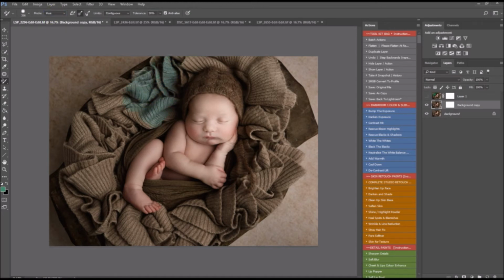Okay, so using the hue, you can see this is a much gentler color. My tolerance is only set to 30, which to me would normally suit me, but for this tutorial, I'm going to have to be really quick. So I'm going to up this a little bit, but this also means I'm going to be going over the edges I don't want to go over. But that's what the layer mask is there for. You can pick and choose and play around with your settings a little bit to find the right one for your image. It all depends on the lights, the darks, the contrasting colours, whether colours are similar or not.